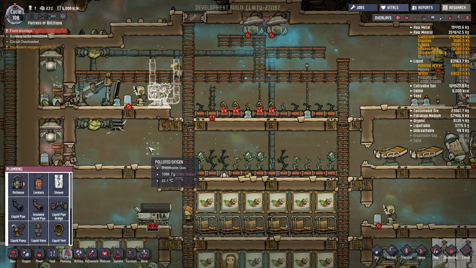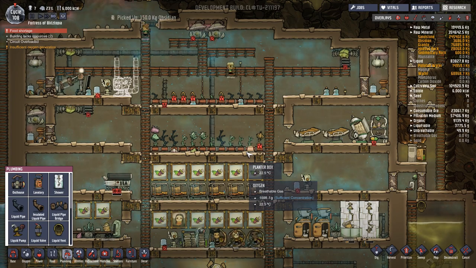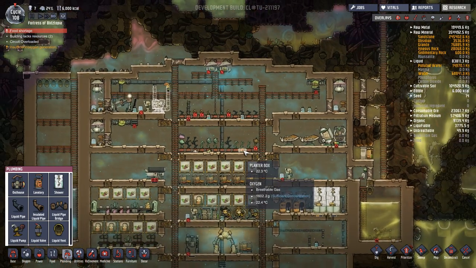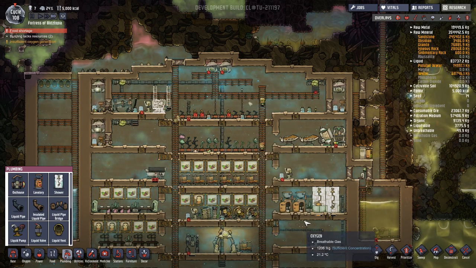We have a food shortage again. Yeah, everything's being messed up. Okay. Yep, there we go. Okay, that's sandstone being made. Yeah, these are too warm.